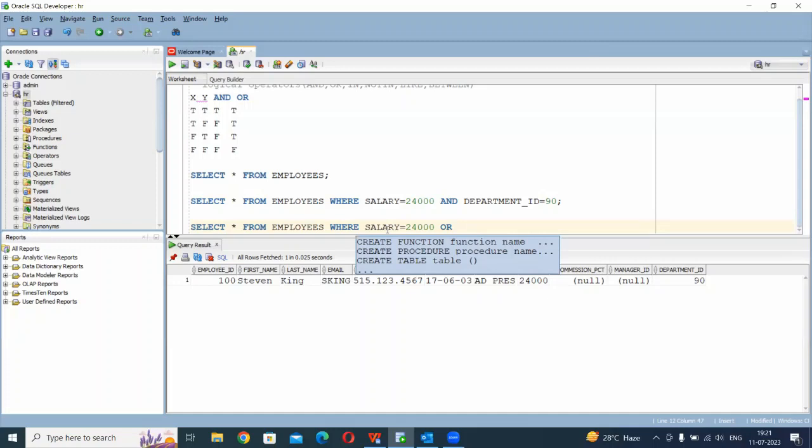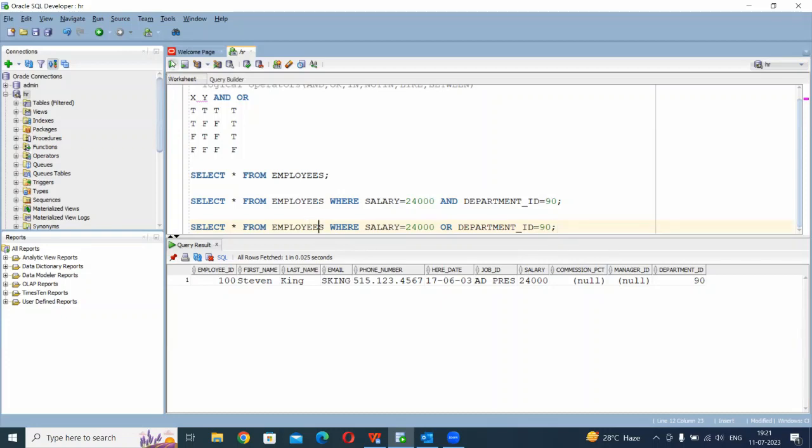So here I'm using OR after giving my first condition, and the next condition I wanted to give is department ID is equals to 90, and then I have terminated my query with a simple semicolon. So guys, now I'm done with writing the query. In the first case, please remember, I have only got one record as the output. Now we'll go for this query.